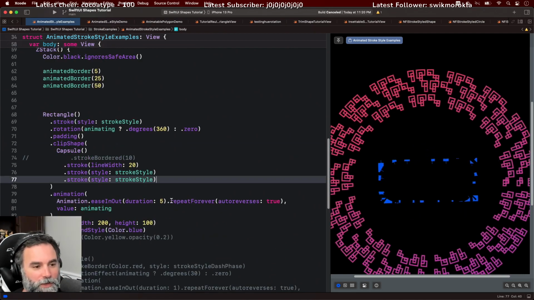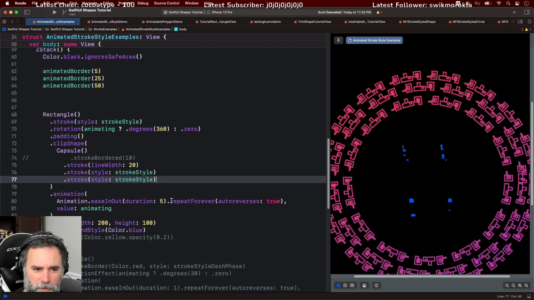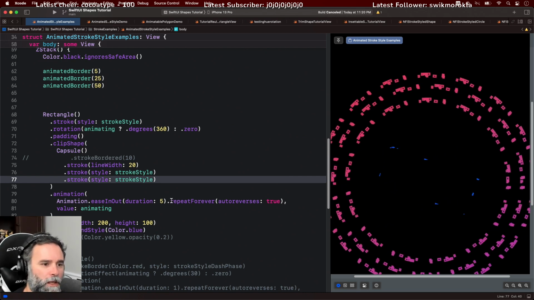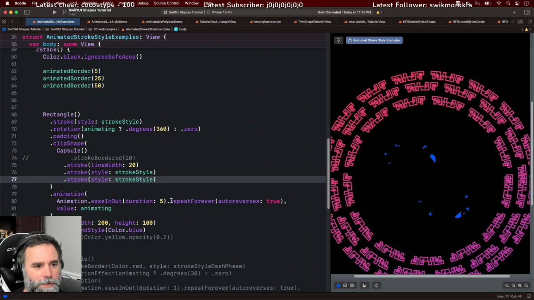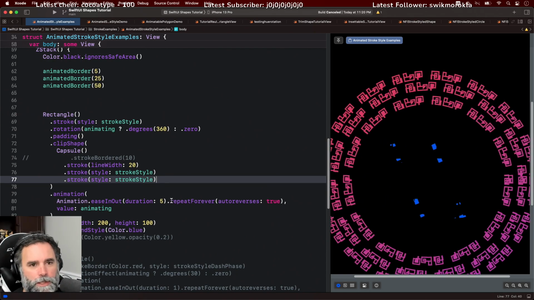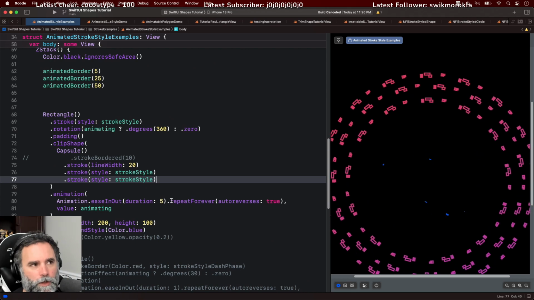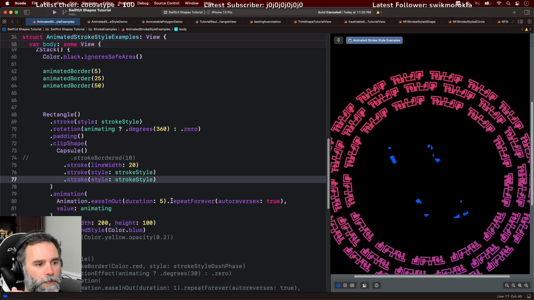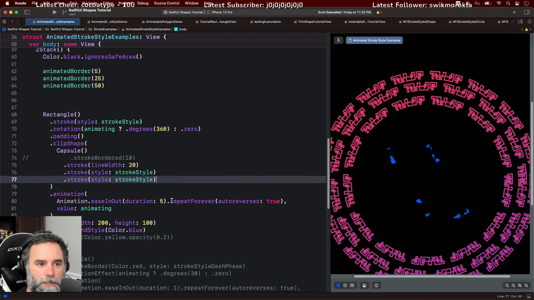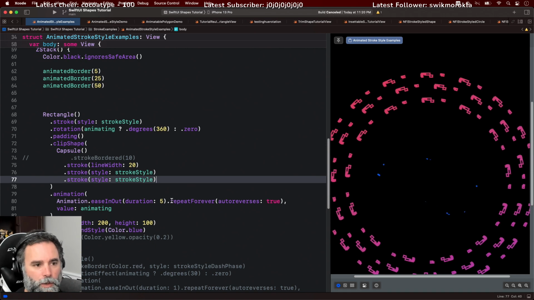This is really cool. What applications do we have other than looking at spinning shapes? One of the reasons why I looked into an animating stroke style was for a user interface where the user is being directed to a specific UI element.